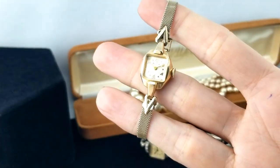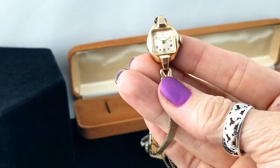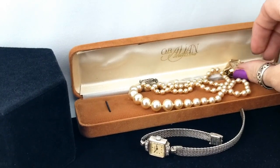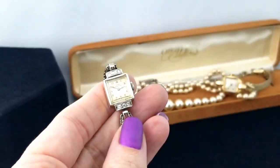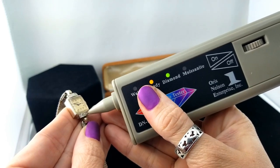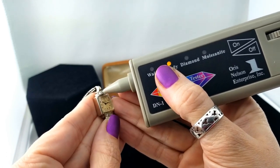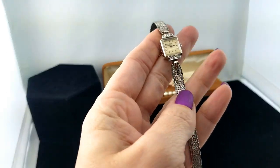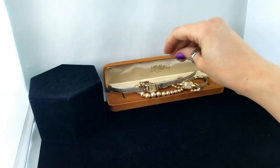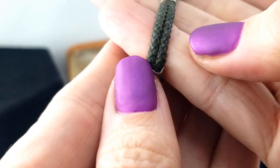Bulova quality with a wind-up mechanism - it is ticking, which is a good thing when it comes to a watch. Little old ladies' watches are very appealing to me, they're so small and cute. Let's test these diamonds - look at that, they're diamonds! Definitely diamonds - that's one of my favorite things to say. I think both of those watches might have good value. Bulova is a good name.